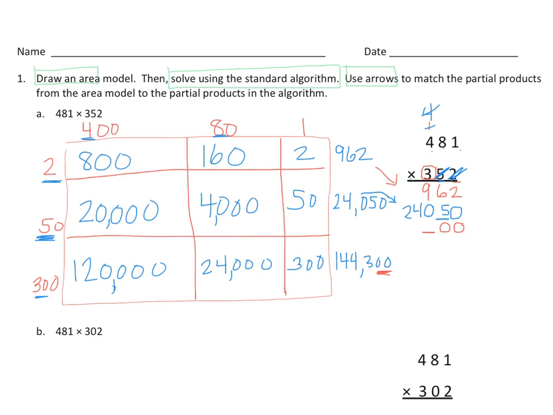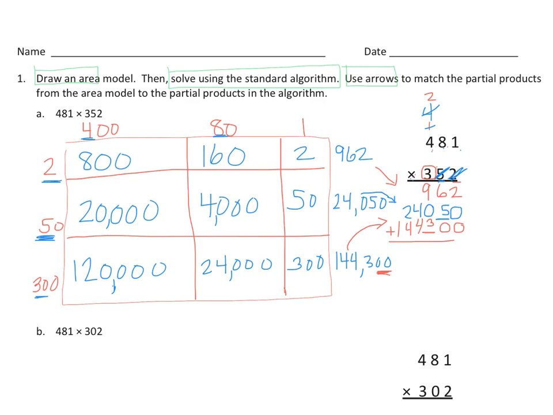So we go 3 times 1 is 3. 3 times 8, that's 24. We're going to carry the 2, bring down the 4. Try to keep everything lined up. If you have anything kind of in the wrong place value, you're going to get mixed up. And when you have to add, you're going to get the wrong answer. So now we're going to do 3 times 4, that's 12, plus 2 more is 14. So there the 4 goes underneath the 2, and the 1 is in front of the 4. So that partial product matches the standard algorithm.